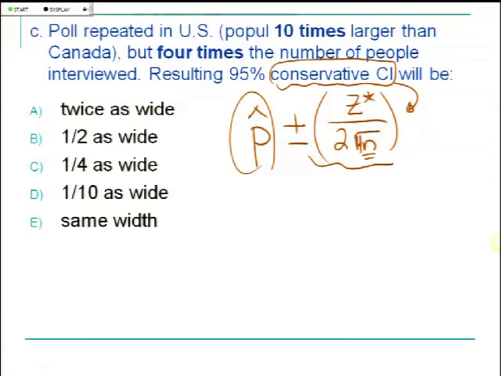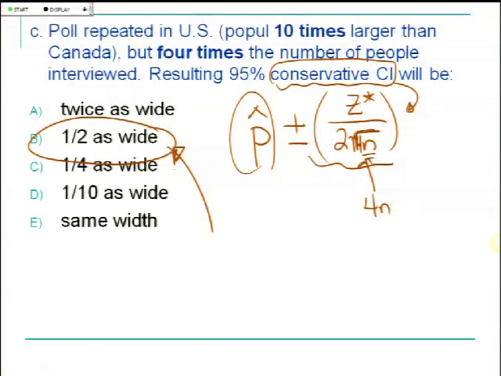4 times as many. And the square root of 4 is 2, so that's basically going to cut that whole margin of error in half. The n is going to be replaced by 4 times n, but it's under the square root, so you don't gain 1 for 1, you gain by the factor of the square root. So it'll be half as wide. The population being bigger does not make it less accurate. My sample size is larger, and it's not 10 times larger, it's just 4 times larger, but it's still going to have a smaller margin of error.